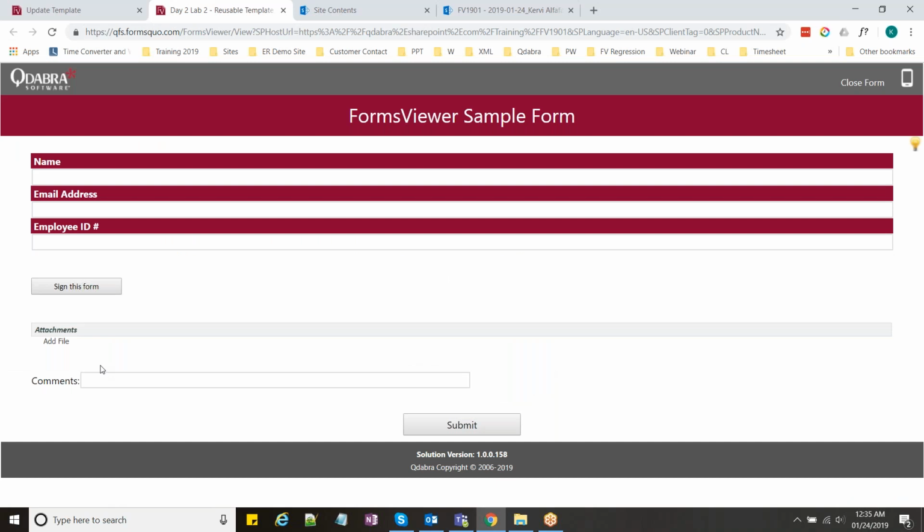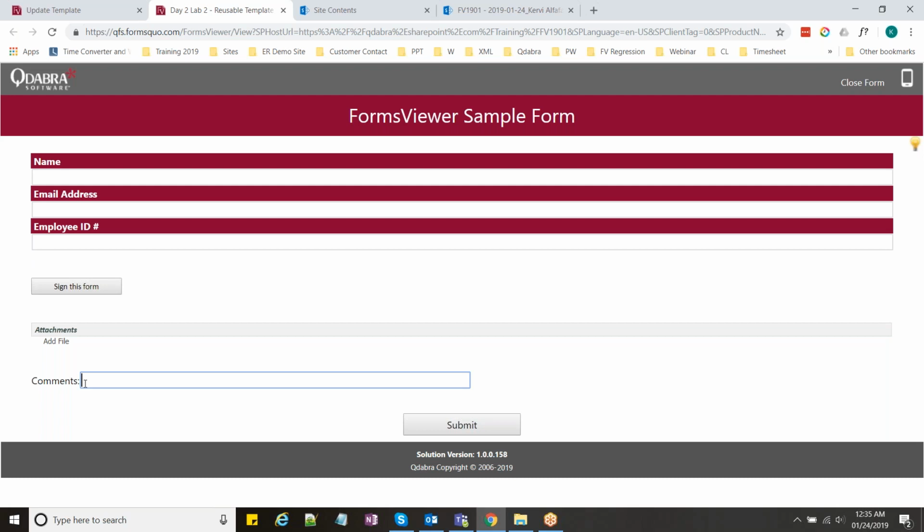So the benefit of this is that users can access that attachment outside of the form and just view it via the doc library.